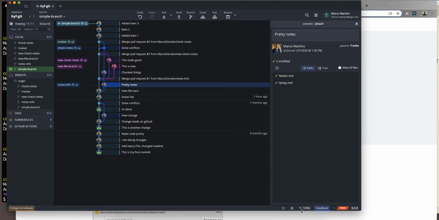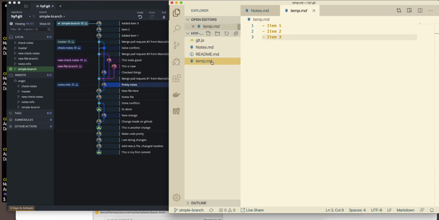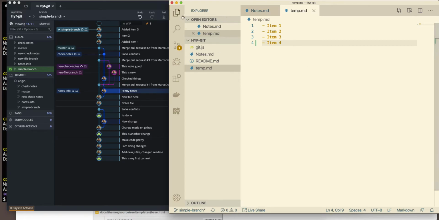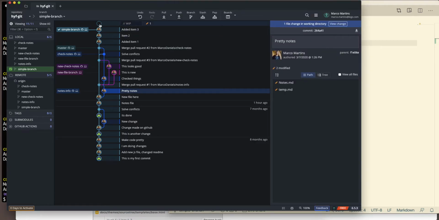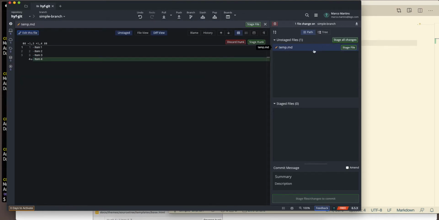And for instance, if we go to our code, as you can see now in here, it already added a new thing, so you can see here, oh, this file has some changes.